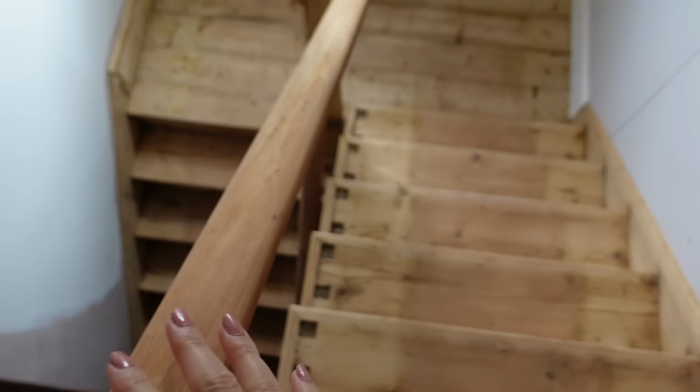I didn't do the stairs, so many of you commented being like, can we see the stairs? Are they finished?